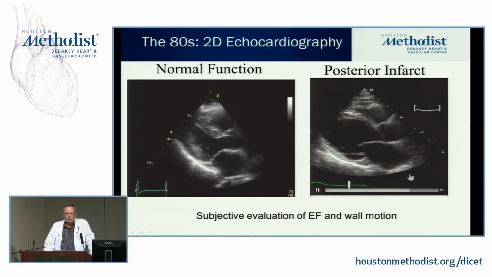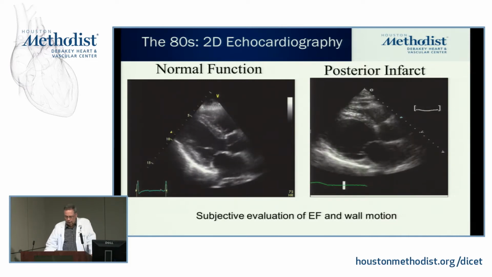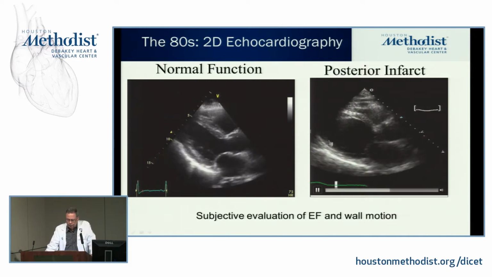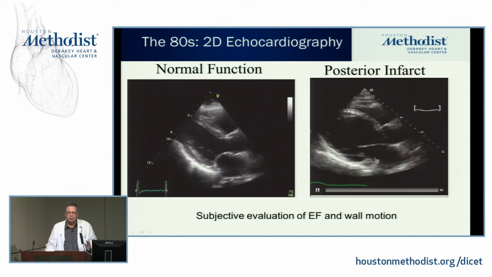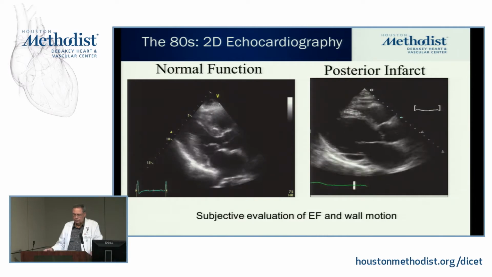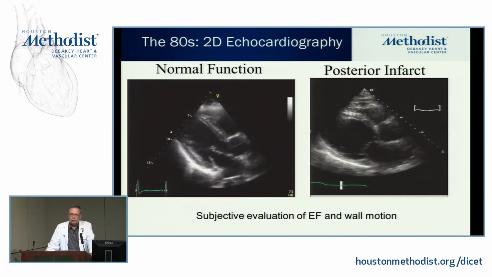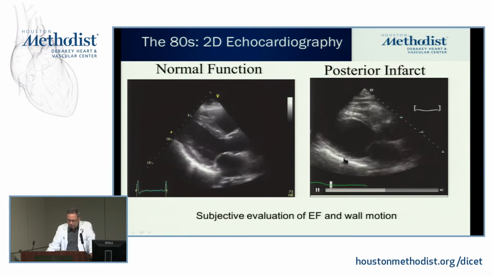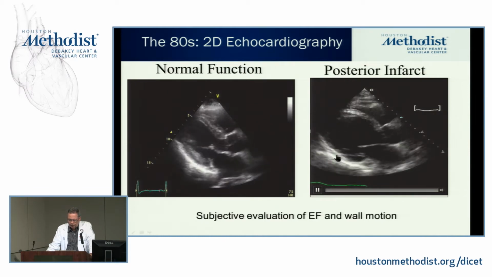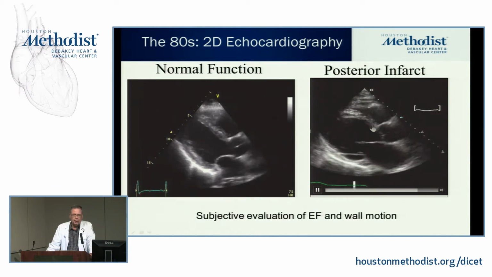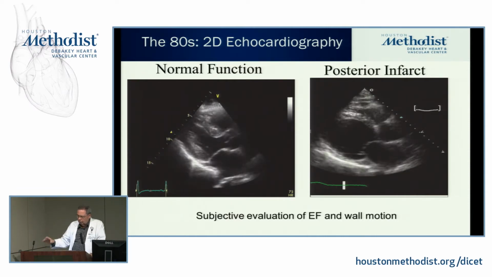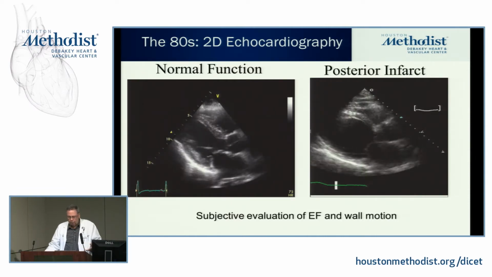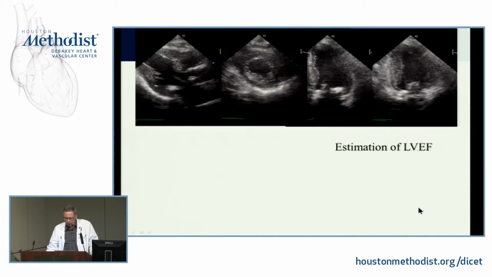This is a big heart that has a depressed ejection fraction. And our eye gets rapidly used to appreciating that there is a reduction in the shortening fraction of that cavity as we see it as a whole cavity in the view that we're looking at. And of course, we integrate multiple views. It doesn't take much training to even appreciate that this wall is not thickening, suggesting an old infarct, is thin, not thickening, while this one is contracting. And of course, later on, we're going to have a whole talk on regional function. But from a global point of view, these two extremes are very easy to tell.